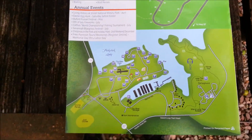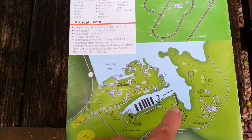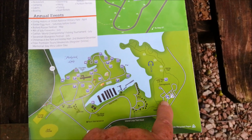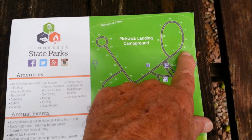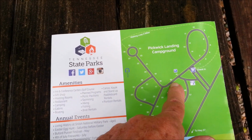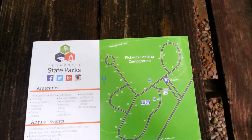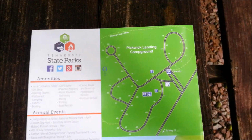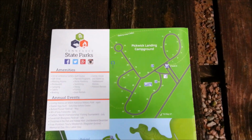So I'll insert a picture of these, but you can see the area where we drove around a while ago. And here's the campground we're staying in. Now here's a blow up of that campground, and you can see we're over here in number 4, and it goes through 14, and 15 and 16 are just along here, but this route's the one I drove down, and this one, and they're pretty steep. They're not as good. I definitely recommend you look into 1 through 13. If you have a 20-foot camper and up, you'll have adequate space and a little less incline.